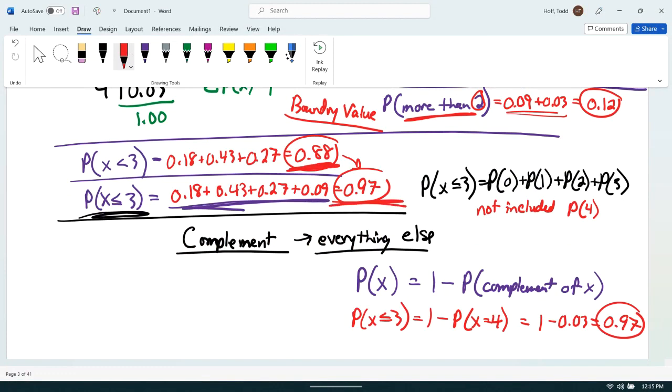Now with only 5 options, 0 through 4, it's okay to just go ahead and add up those other 4 options. But let's say this was 0 through 20, so we had 21 possibilities. If I wanted to know the probability of being at least 1, I'd have to add up the probability for 1, probability for 2, probability for 3, all the way up to the probability for 20. I'd have to add 20 probabilities. Or I could have just done the probability of 0 as the complement, did 1 minus the probability of 0 to get that probability.